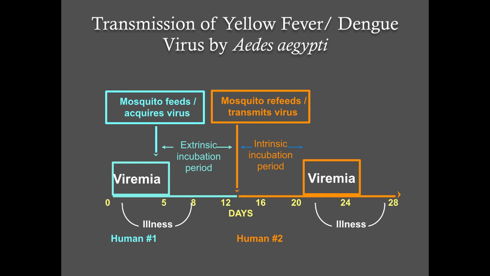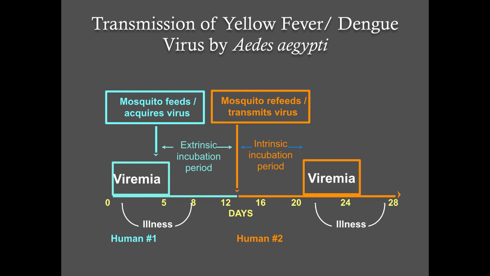The first one is, not surprisingly, all of these are vector diseases, all of the flaviviruses with the exception of hepatitis C, where you have a vector that feeds on an infected individual, in this case a mosquito. Then the virus replicates, which is this viremia process. And then, and only after a certain period of time, can this mosquito then transmit this virus to a person. And so the replication that's happening inside the mosquito is very important for allowing transmission to actually take place.